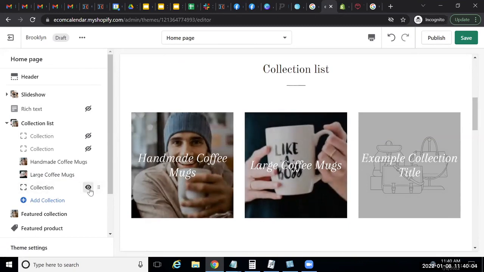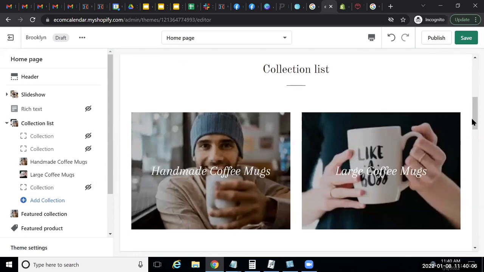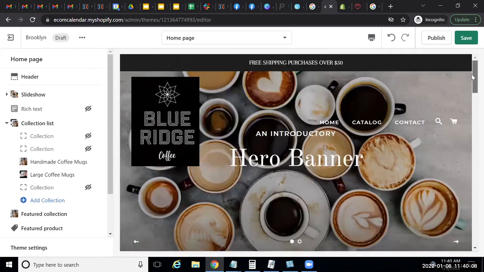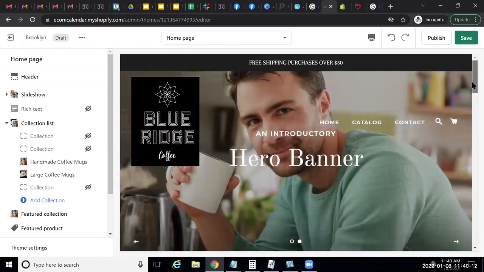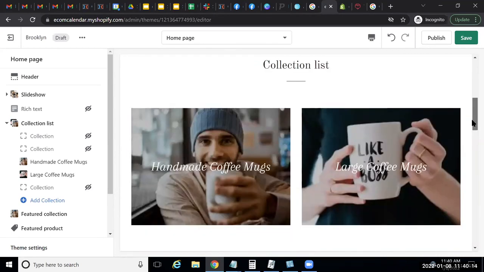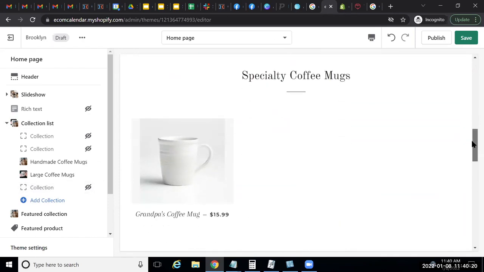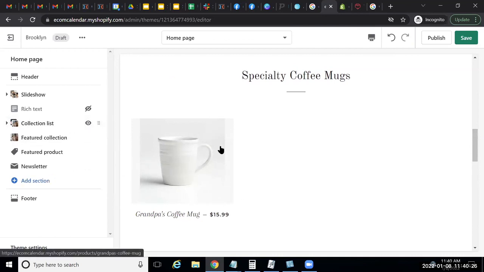And then after we create it, I'm gonna hide this. So now I only have the two pictures. So I have my coffee banner. As we start, we have the banner. Then after the banner, I normally would have a collection list. And then after I have my collection list, then I would have my coffee mugs themselves. So because you didn't have a collection list, you didn't see the pictures that you put on a collection list. That's okay. We'll come back and fix that.